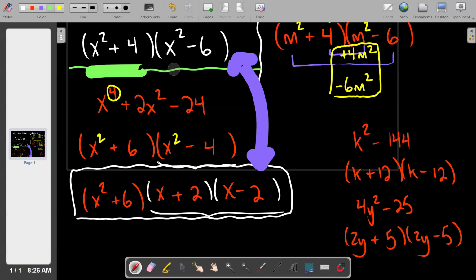And what about x squared minus 6? It fits the mold. It's got x squared and it's got a minus sign. Why can't I factor it? Because 6 is not a square. Can't call something a difference of squares if it's not built by squares. So that's why the one I've underlined in green is dead, done. The one below was not.